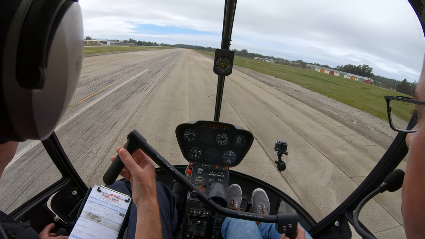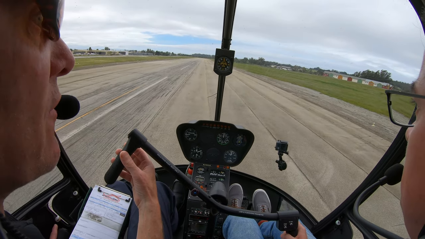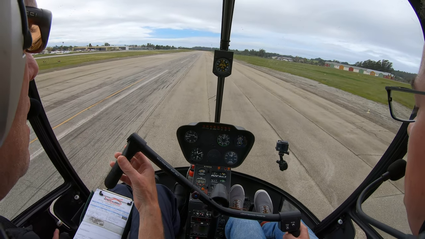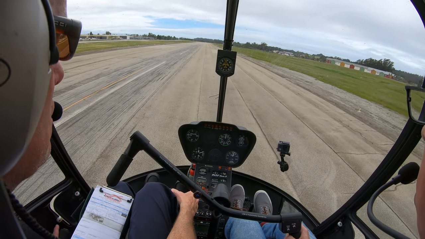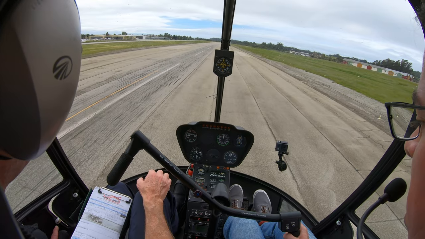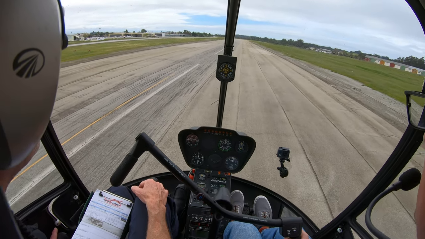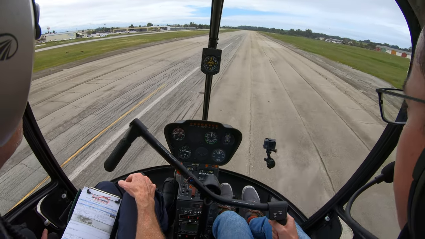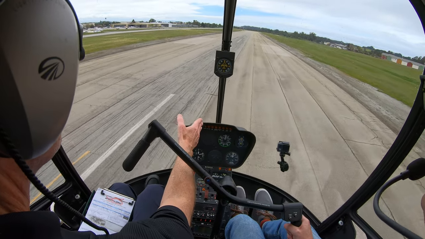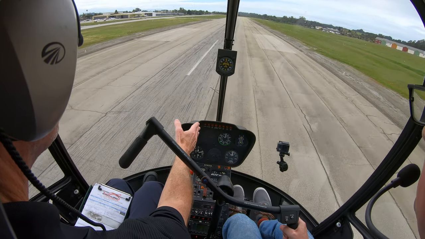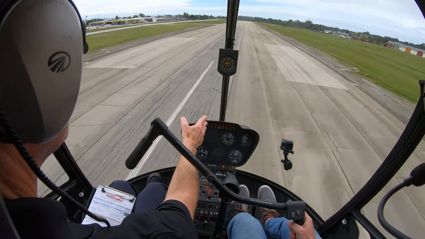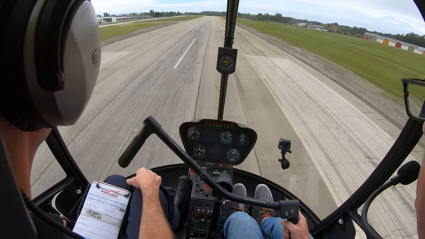All right, what time is it? Two. Let's make right traffic, on the go 20 right traffic, okay? All right. Look long and let's check your gauges and let's go. That's right. Okay, Watsonville traffic, helicopter 0 Sierra Hotel, on the go 20 right traffic, Watsonville. Trim. Boom, good.